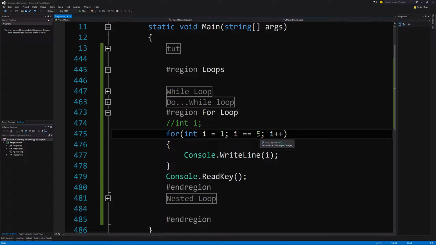Now, this is a good way to get a sequence of numbers. For instance, if we did for int i equals 1, and the ending of it would be while it is less than or equal to 1000, and then over here we could do i plus 100.